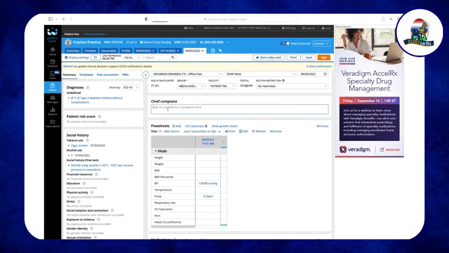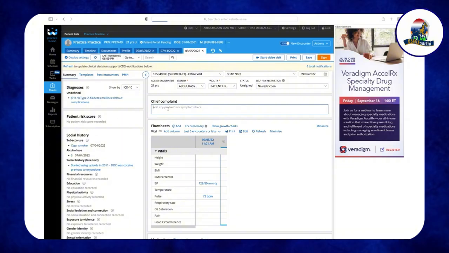To complete the chief complaint, either obtain the information from the medical assistant when they come in the room, ask them what the purpose of the visit is. They may tell you it's a medication refill visit, lab review. It could also be just a cough, chest pain, or a follow-up on their diabetes, whatever the reason may be. Just indicate in the note what the chief complaint is. If you're unable to get it from the medical assistant, then obtain it directly from the patient and ask them what the purpose of their visit is today. What brings you into the clinic today?